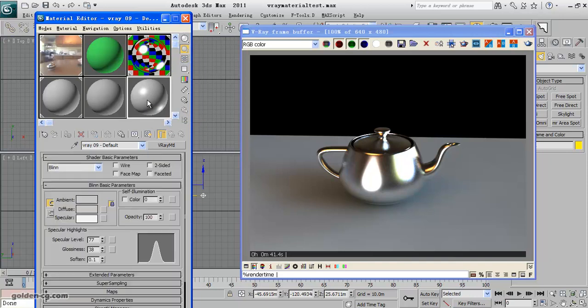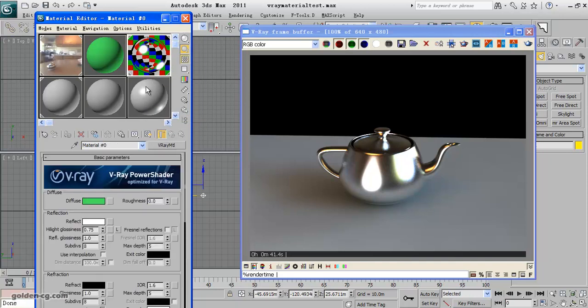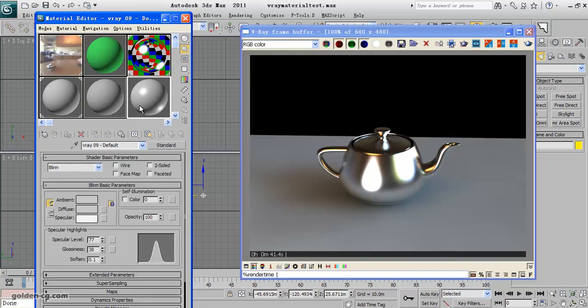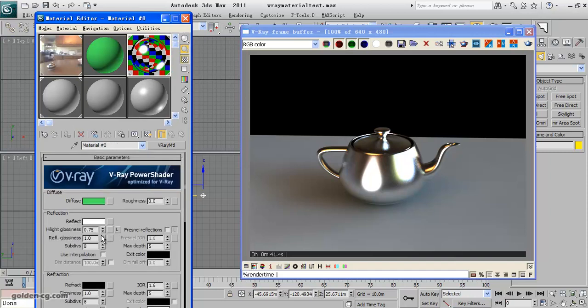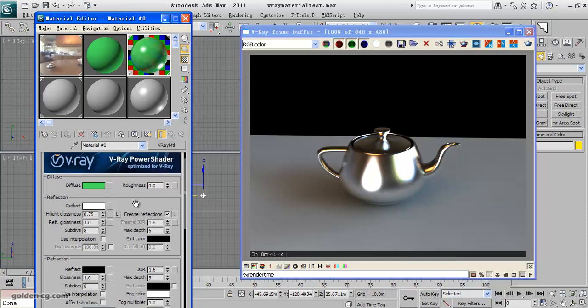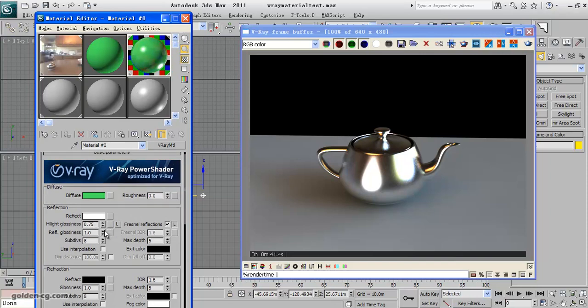There are some times that we can use the 3D Max standard materials as well to reduce time. For example, here I just applied the VRayMtl effect. I will talk about VRayMtl a bit later. And on this one I reduce the glossiness, and the same color I will apply to diffuse in here.